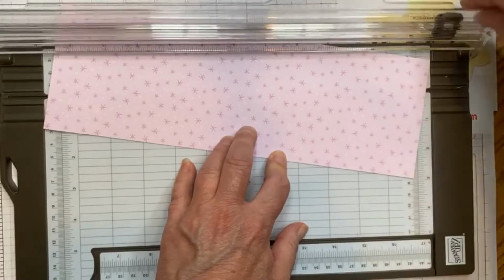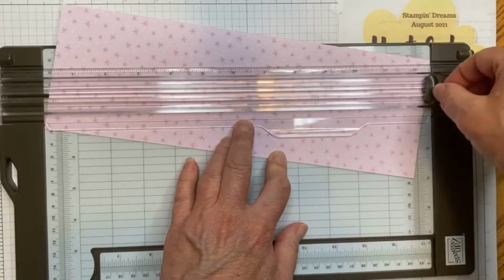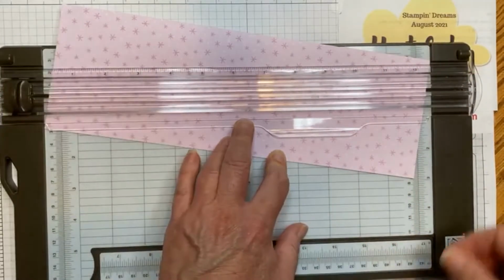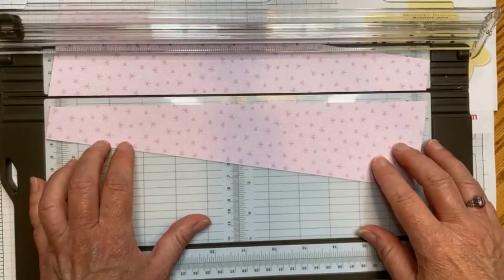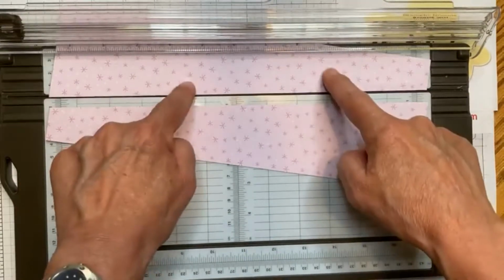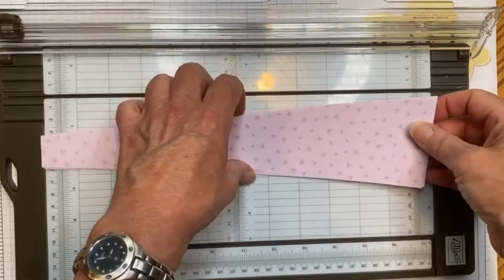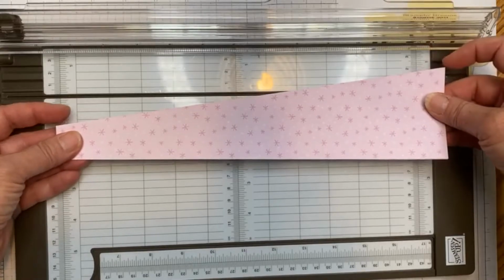So all I have to do now, let me get my scoring, yep, there we go. We'll just pull it out of there. All right, so I have my cutting blade, and now I can just go like that, and there we go. I'm going to pull it apart, and now you can see I have 2 pieces that will allow me to create 2 cards. And when you flip them around, they should be nice and even.